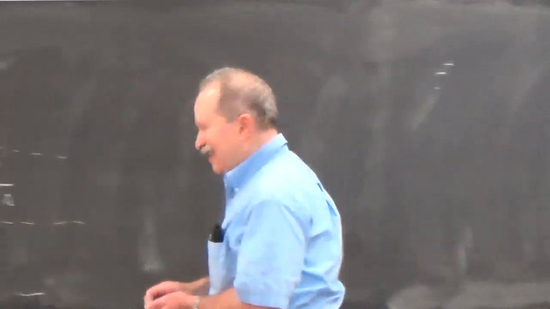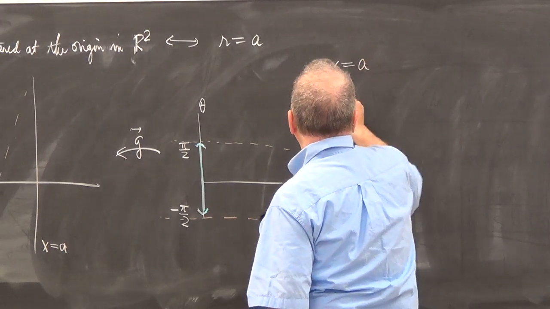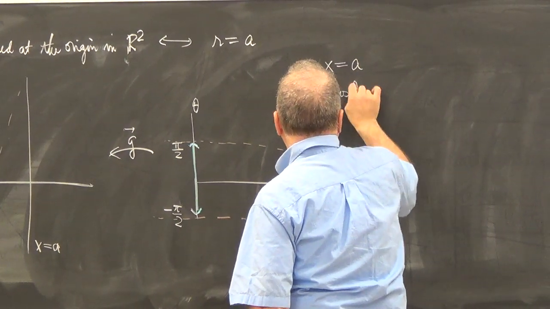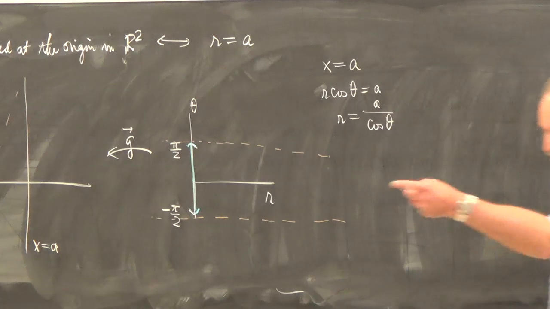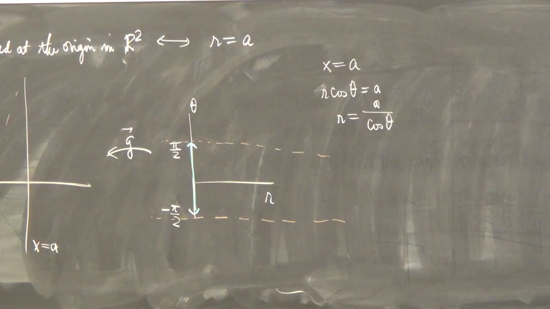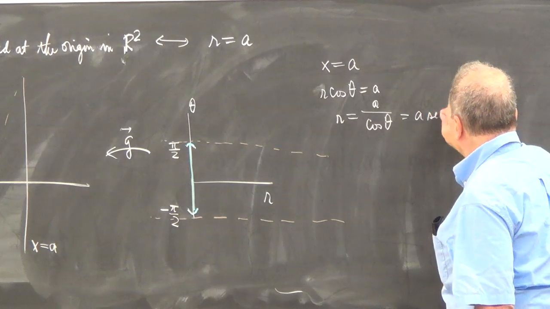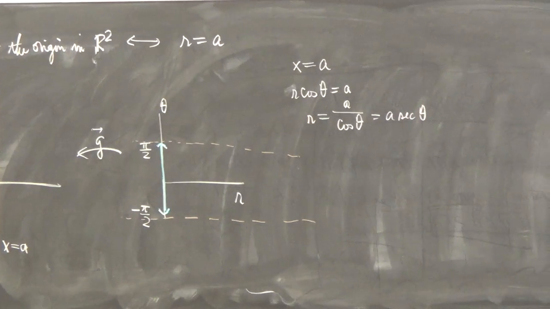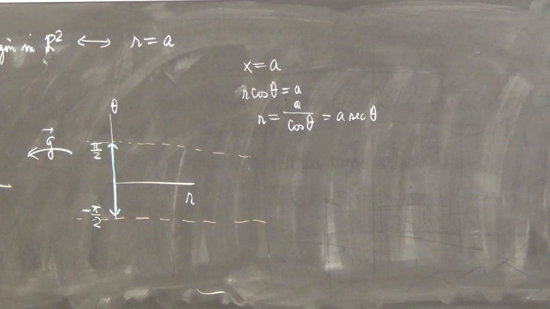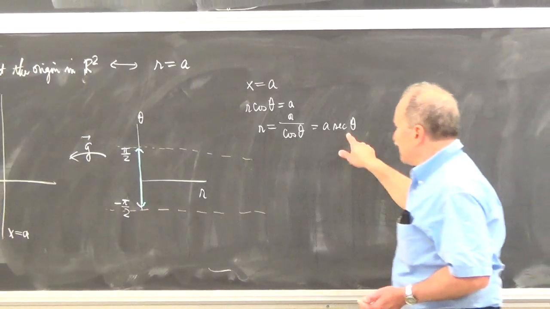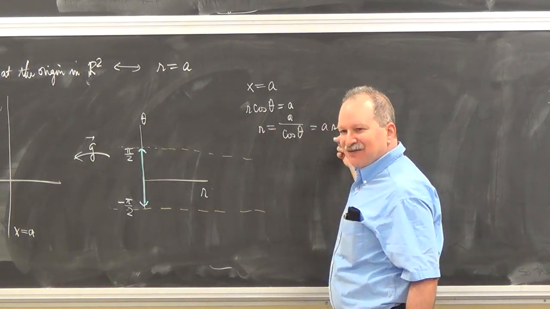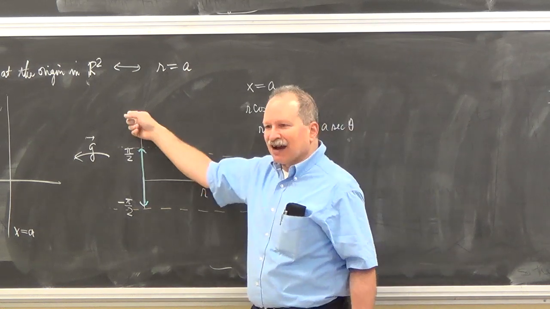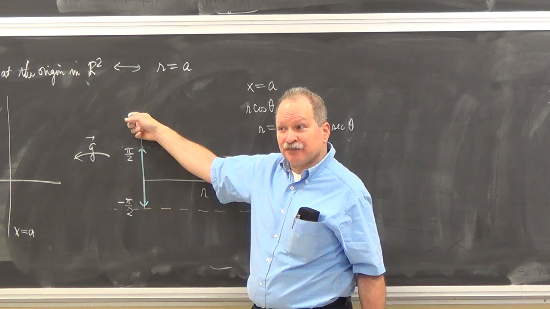Well, you need to use the identity for what x is. Oh, how clever. So x equals a, but x equals r cosine theta. So you can solve for r. You were close. I was thinking of the unit square. And so it's the graph of secant, but just to keep you on your toes, it's plotting y to x, so that's why it's sideways. Yes, we're thinking of theta as the independent variable and r as the dependent variable, and yet I've plotted them this way, just to mess you up.